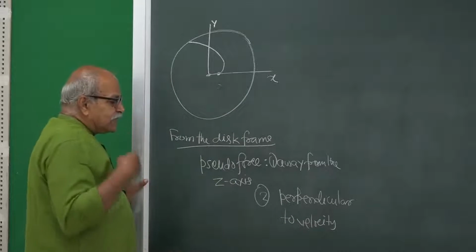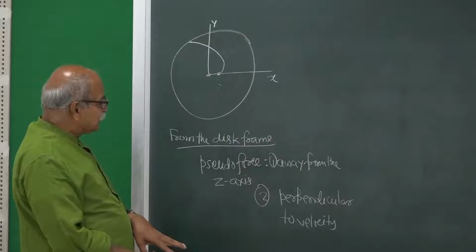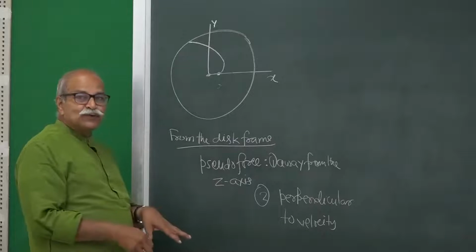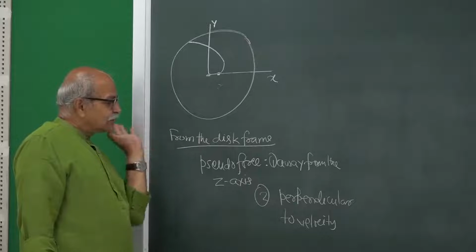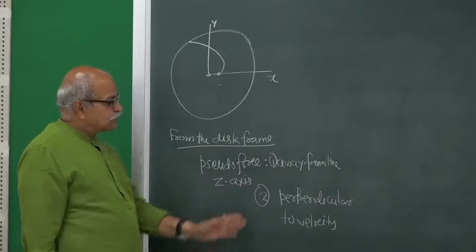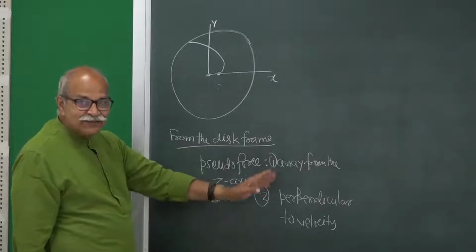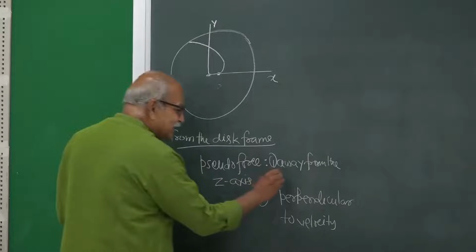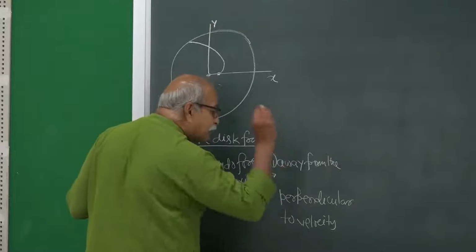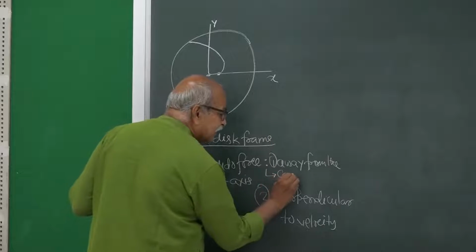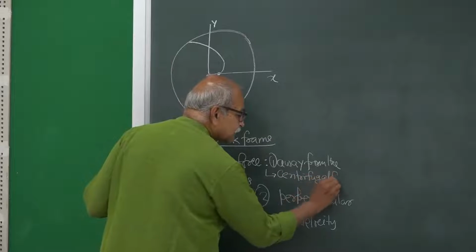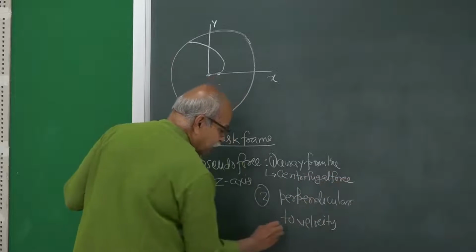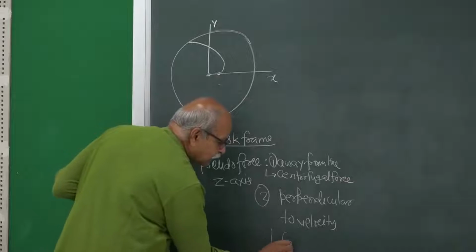So, in the rotating frame you do have two pseudo forces, or you have to assume two pseudo forces if you want to use Newton's laws. Then together with the real forces you have to use at least these two forces. Now, this one is called centrifugal. It is an example of, it is not a definition, it is an example of what we call centrifugal force, and this is an example of what we call Coriolis force.